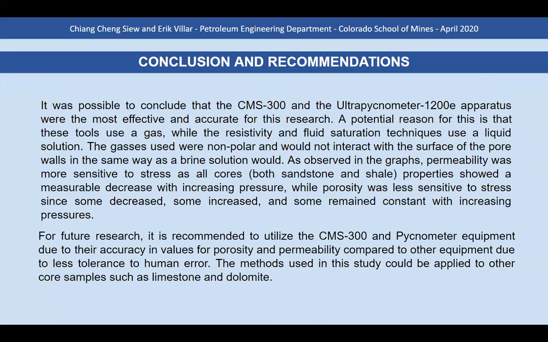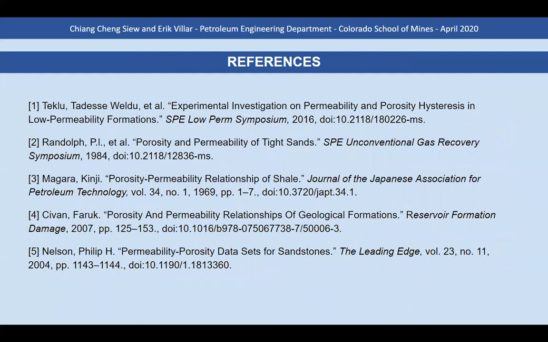For future research, it is recommended to use the CMS 300 and the pycnometer equipment due to their accuracy values, but the estimated values using the core basic data are a good start for preliminary understanding of the core samples. And the methods used in this study could be applied to other core samples, such as limestone and dolomite.